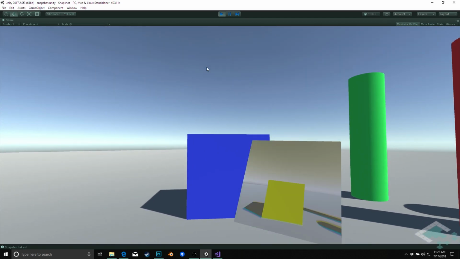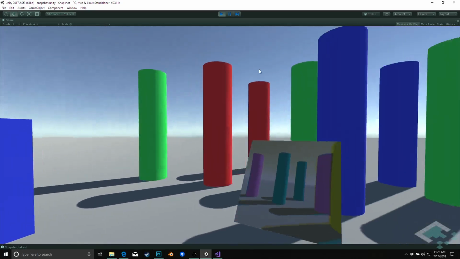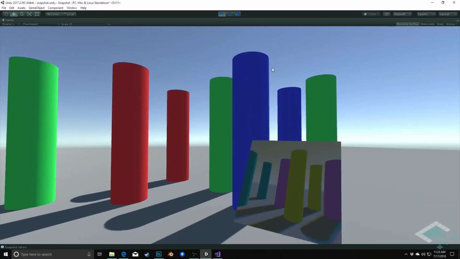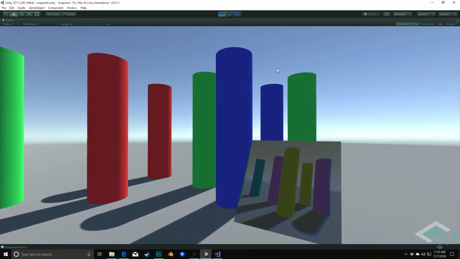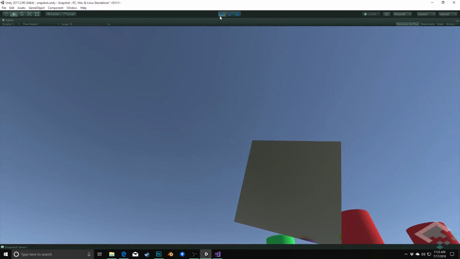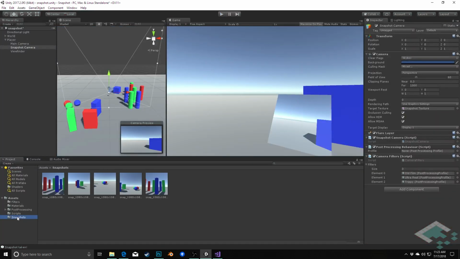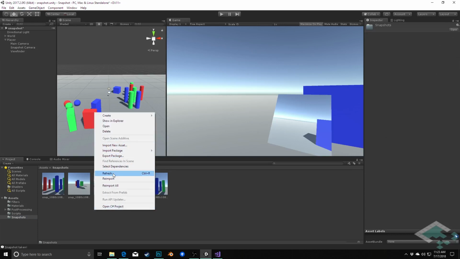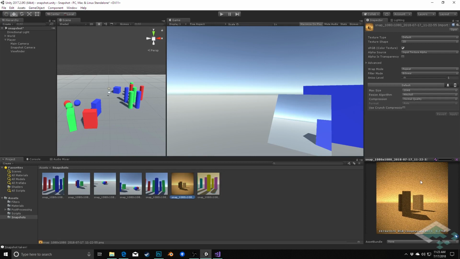And if I hit F again, we go to the trippy view where everything has really changed the colors, as well as that aberration kind of stretching out the colors into these weird rainbow effects. So if I hit space here, we'll take a picture of that as well. And sure enough, if we go back to our snapshots folder and we refresh it, we see that we are now getting pictures that are taken with these filters applied.